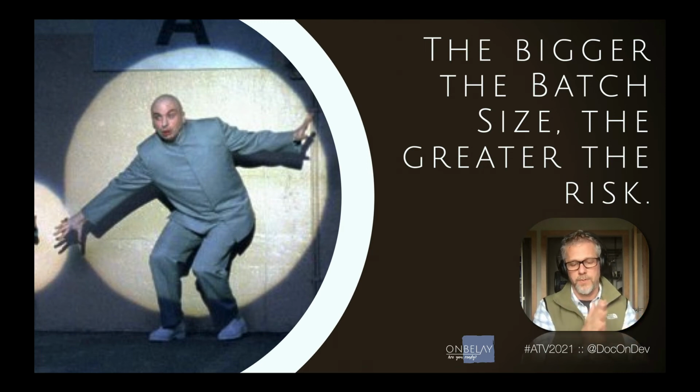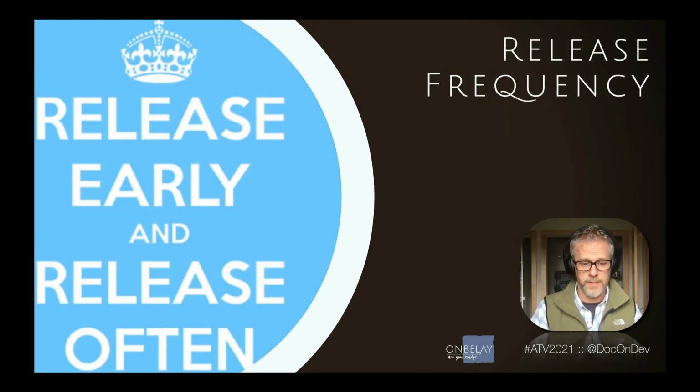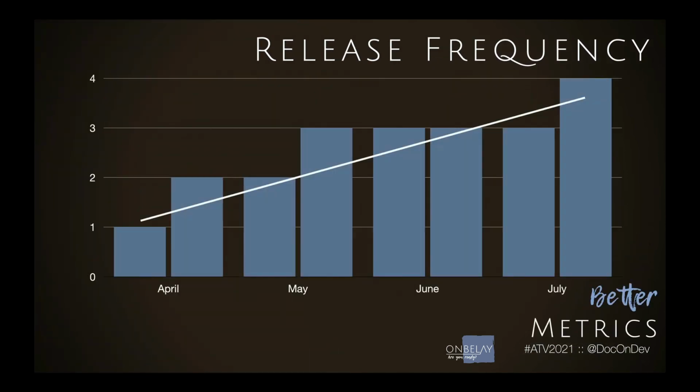One seemingly logical approach to this is to use story size as a proxy for batch size, and that can work, but I'd like to suggest some alternatives because story size for batch size leaves out releases and other factors. So what I tend to look at is release frequency. This is pretty straightforward. The reason this really works, assuming all other things are equal, so assuming the team size stays about the same, is that the more often we release, the necessarily smaller the release must be. So if we're releasing every day, clearly we're not releasing as much stuff as when we released only once a month.